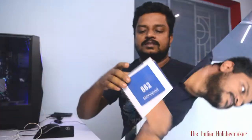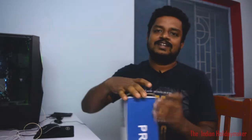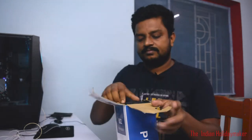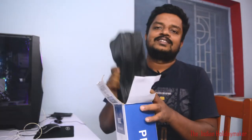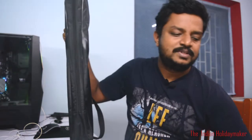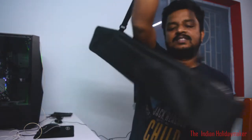Okay, let's start. This is a box and we have to unbox it. I said that I have already unboxed it, so let's see what is inside. In this box you get a small audio box. The material is good and the quality is good. You can easily handle this box. For your requirement, there is an adjustable strap. You can fix it on your shoulders or your back easily.